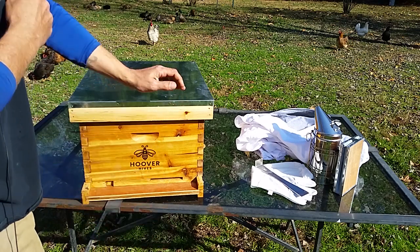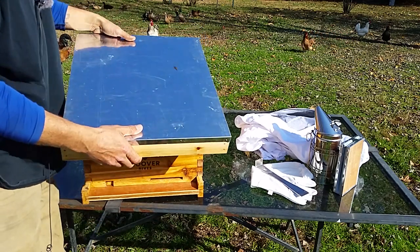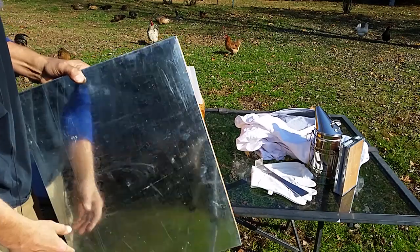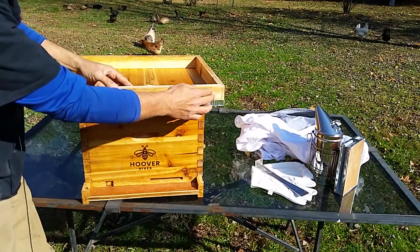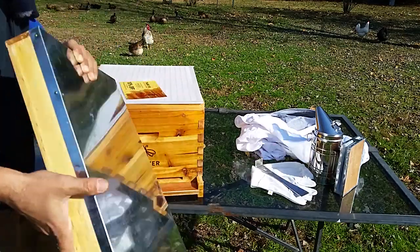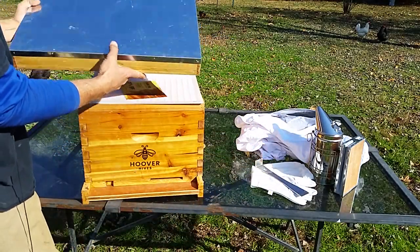Okay, so let's dive right in. The first thing you're going to notice is this beautiful galvanized sheeting on this outer lid. It's so shiny it almost looks like chrome. But anyway, around the edge of the box, this has all been coated. The inside of the box has been completely coated with beeswax. It's 100% safe for the elements outside.